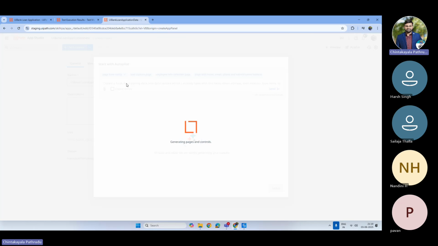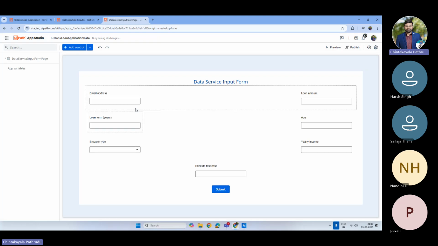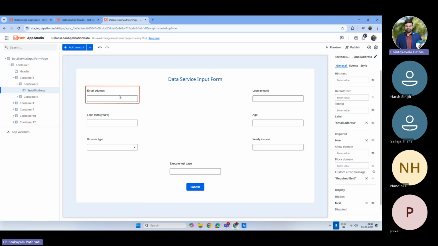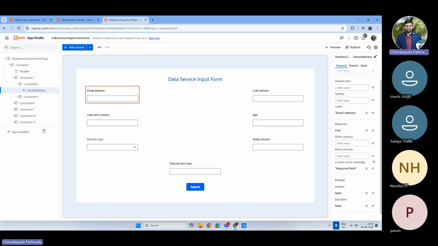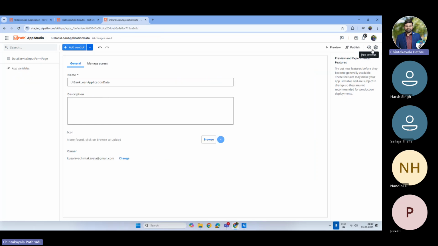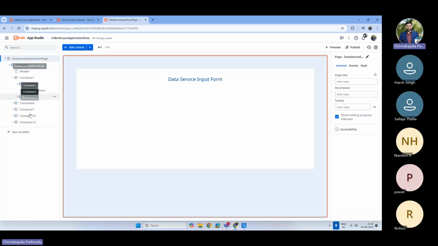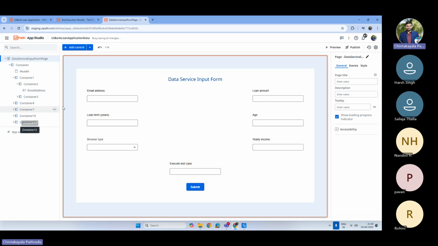So the autopilot is helping me create this, but you can do it manually with the help of controls. This is actually a low code platform, so here I have all the things available. I just need to bind these details to my data service. For that, I need to get my data service connected here, so I'll go to the settings. Not here. I was not that great with this either, guys. So I'm just trying to give you an idea.